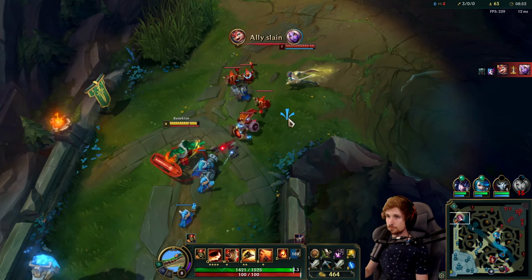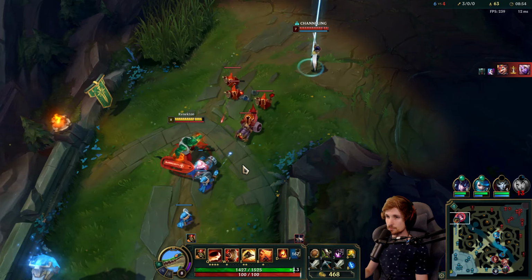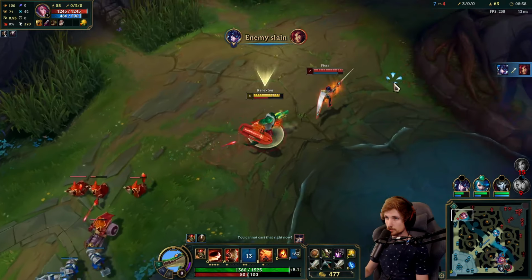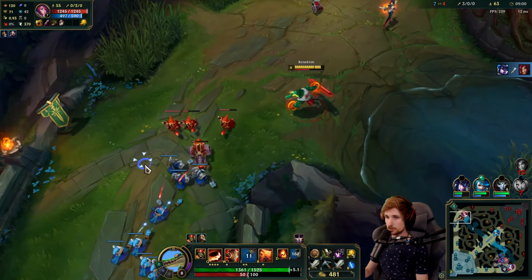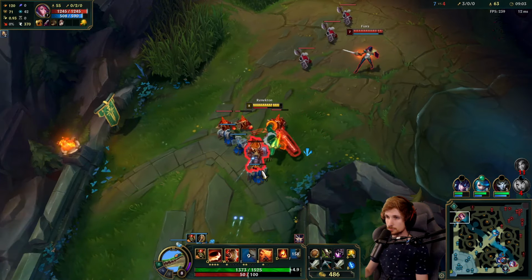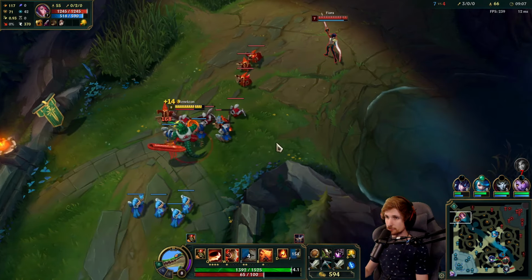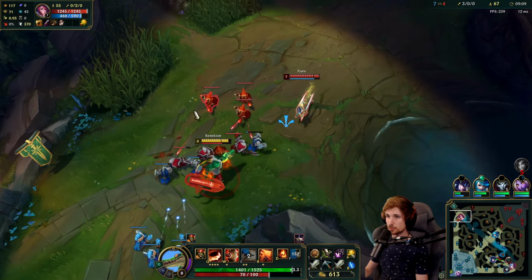An ally has been slain. Cannon is going down. She's losing the cannon right here. Okay, well that didn't work out. Fortunately, my E is about to come back in 5 seconds, so I can redo, if he's gonna parry, of course.